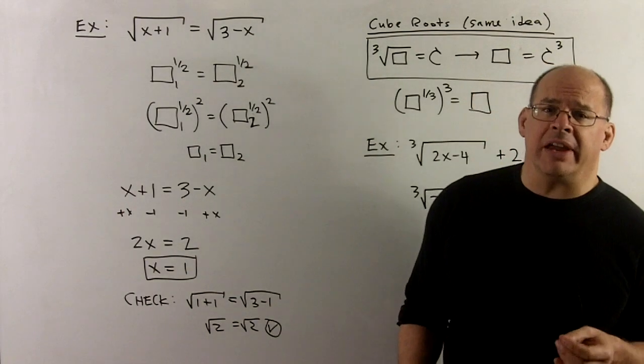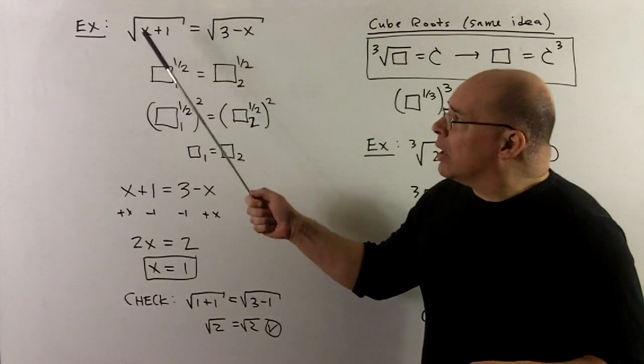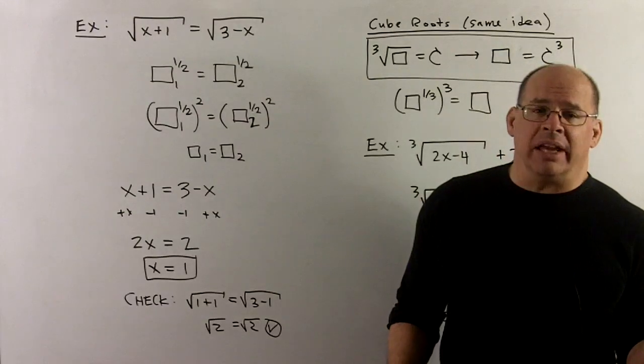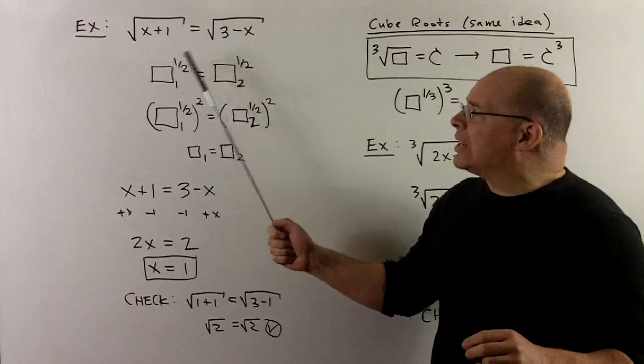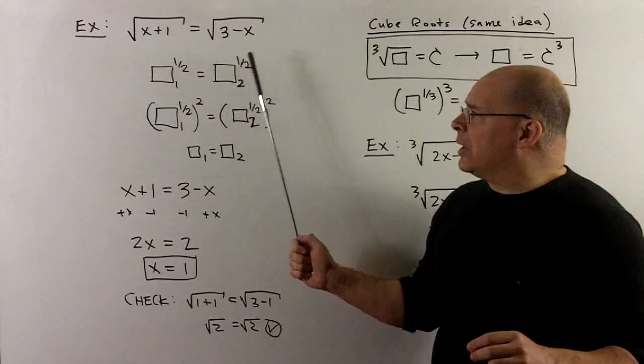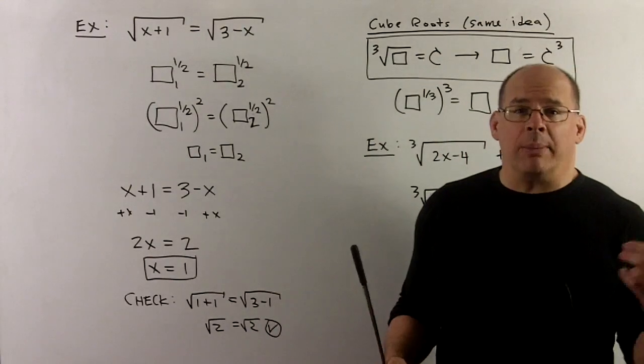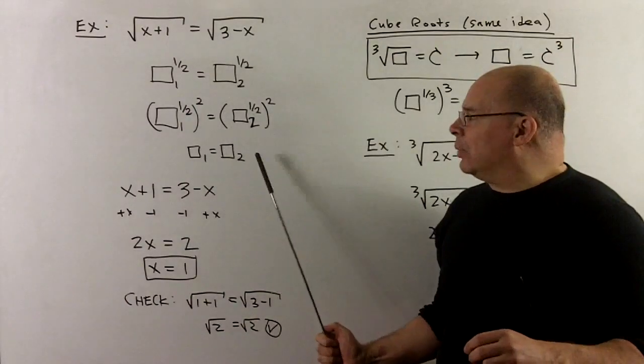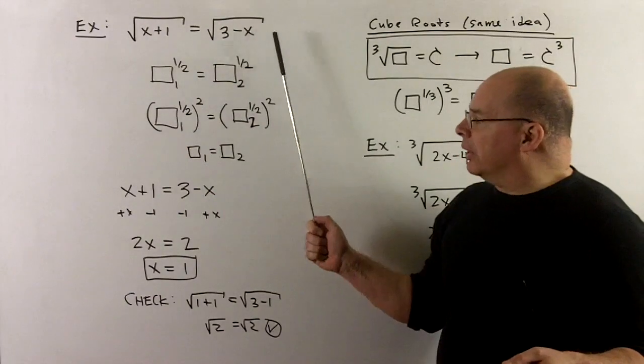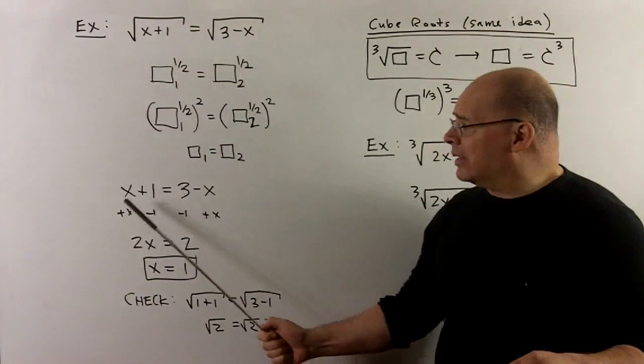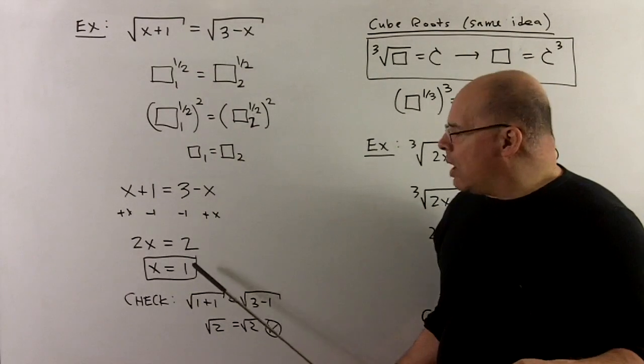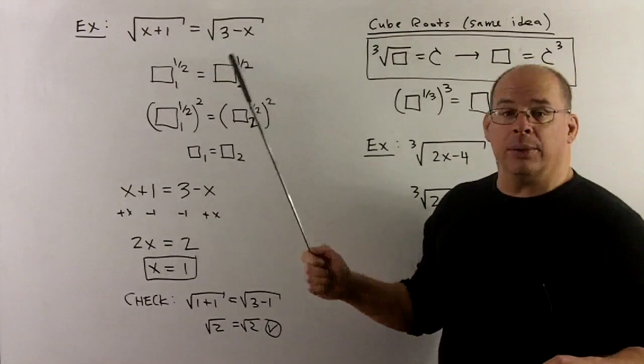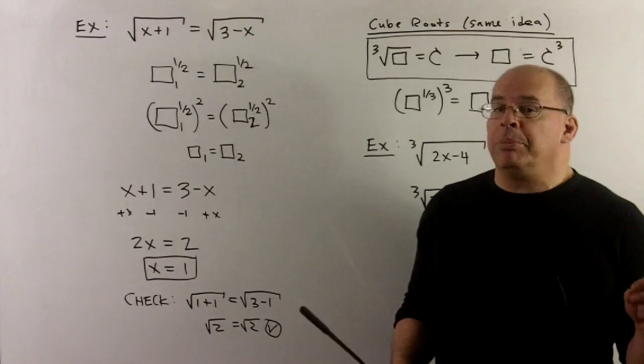That's the basics. Let's consider some variations on the problem. For instance, let's take square root of x plus 1 equal to square root of 3 minus x. Now, we've got 2 radicals. They're both isolated. Is this going to be a problem? Well, if we put this in rational exponent form, we know we've got something to a half equal to another something to a half. We just do what we did before. We'll square both sides. And then, that's conveniently going to get rid of the radicals on both sides at once, leaving us with, say, item 1 equal to item 2 underneath the radicals. So, for this example, what we'll do, I just pull the radicals off, solve. This will be basic algebra again. We'll get x equal to 1. And then, I check by going back to the originals. We have 1 plus 1 square root of 2 equals 3 minus 1 square root of 2. So, that checks out. So, a little bit different, but more or less the same.